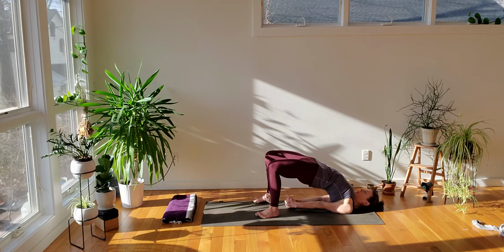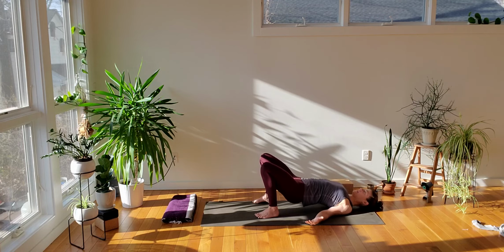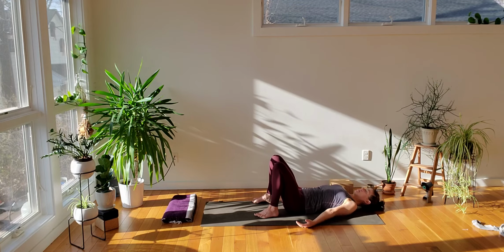One more breath in, and then slowly roll down, exhale. Separate the hands, separate the shoulders. Just let your upper body relax into the ground for a few breaths.